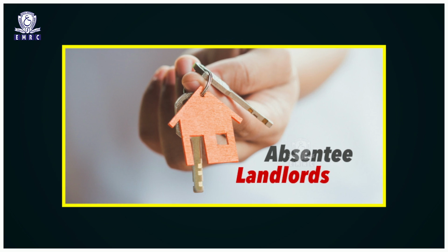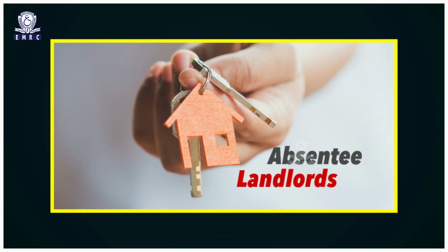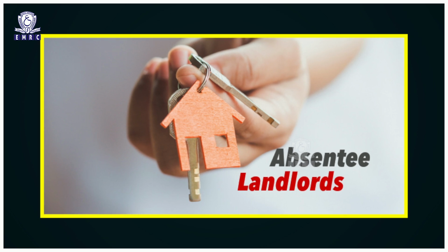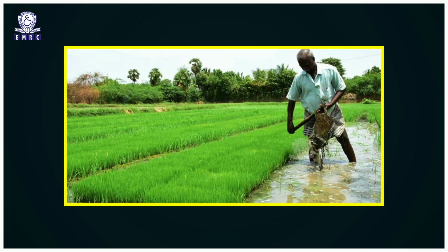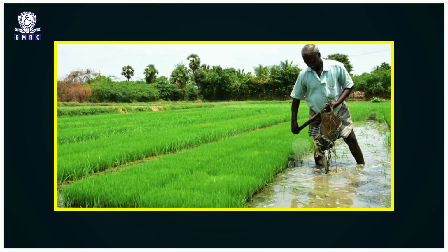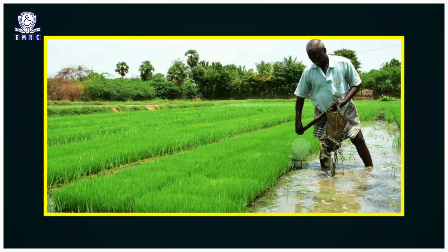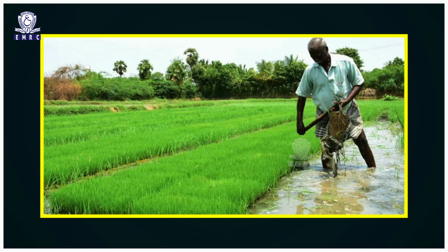Within this group or class of proprietors, it is possible to separate out two subgroups. One consists of large absentee landlords who typically have holdings in more than one village. The second consists of smaller proprietors who reside personally in the village in which they own land and usually exercise some degree of management and control over its cultivation. Most of the members of this class come from the higher castes.